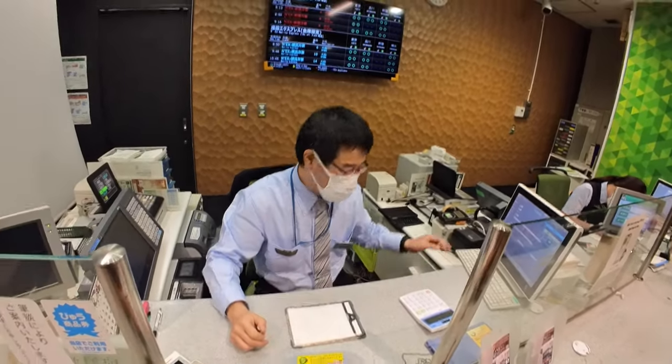Arigatou gozaimasu. Okay, so that's super interesting. For a while, the Suica cards were not available. They just had a semiconductor shortage. They were only selling 28-day PASMO cards and Suica welcome cards, which expired after 28 days, but you didn't have to pay a deposit on those. But now, the 10-year ones are back, at least the Suica cards, and I think you can only buy them at the airport, from what I remember.